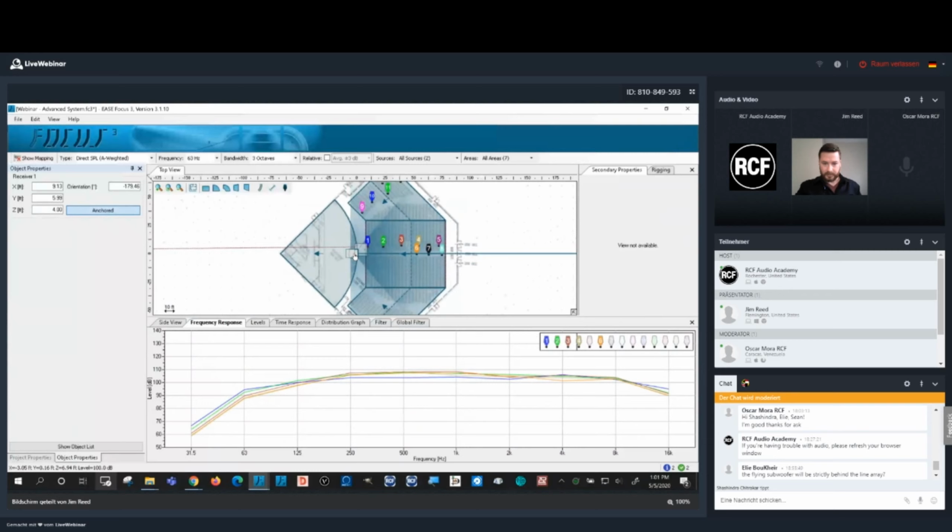I usually let Shape Designer determine that for me, since it's much better if we're doing that virtually, determining what's needed. So I'll jump back to Shape Designer, enter as much of the same information as I can, and find out what that software determines for high frequency, low frequency compensation. And then I'll just copy that and manually enter it in my filters in EASE Focus.